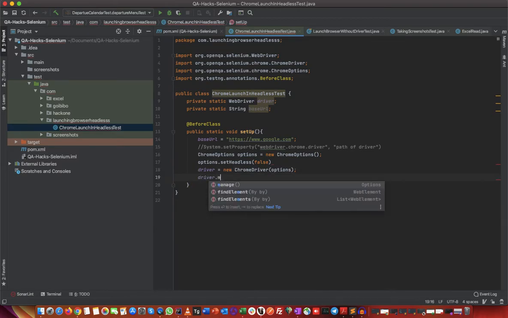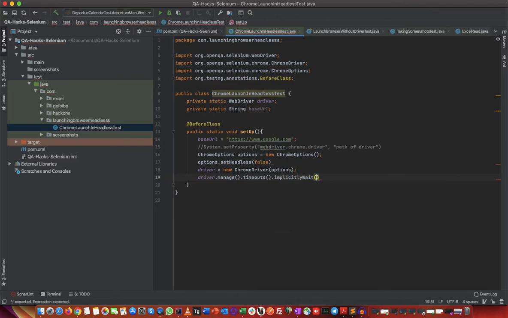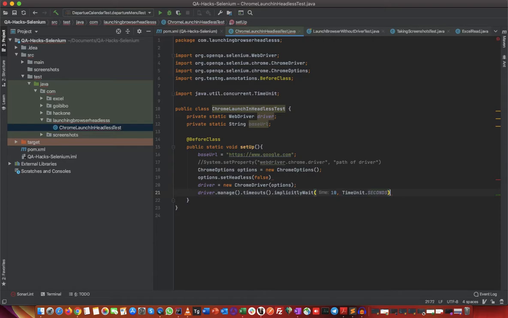Now driver dot manage dot timeouts dot implicitlyWait with time in seconds, driver dot manage dot window dot maximize to maximize the browser, and then we are going to call driver dot get with the string URL, which is the base URL.